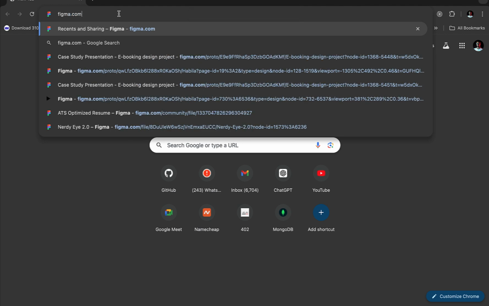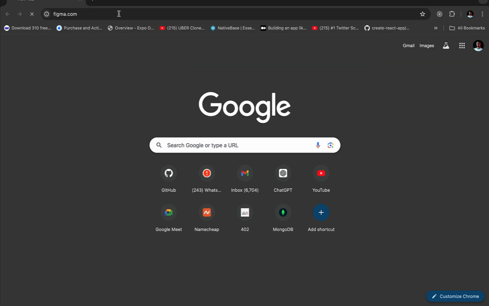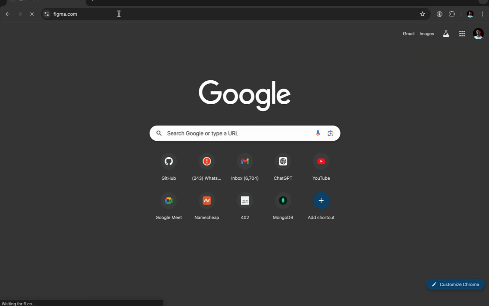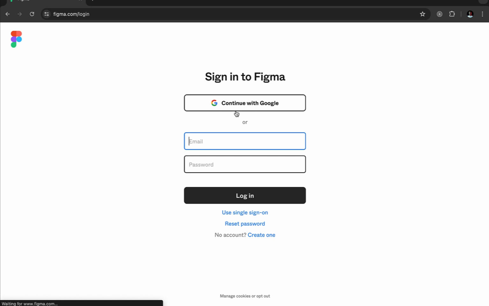Once you go to figma.com, you can easily create your account. So I'll go to figma.com right now, and once I'm here, I should be able to create my account. For me, I already have an account, but for you, you click on continue with Google to create an account, or if you have no account, you can just create one. Anyone that you want to use, right? For me, I already have an account, so I'll just say continue with Google.